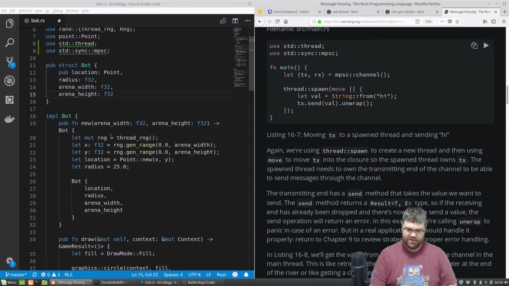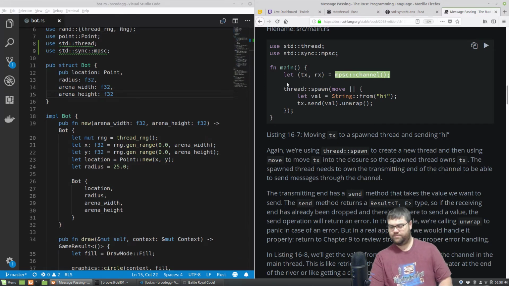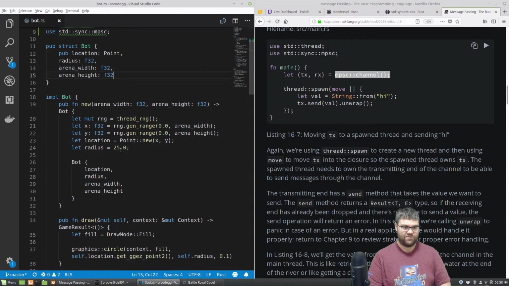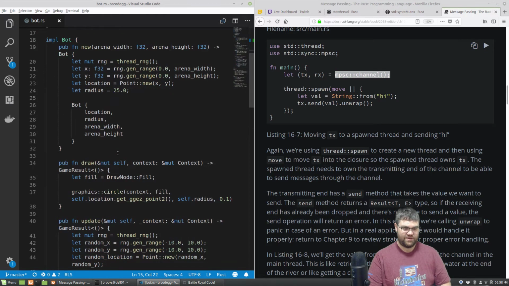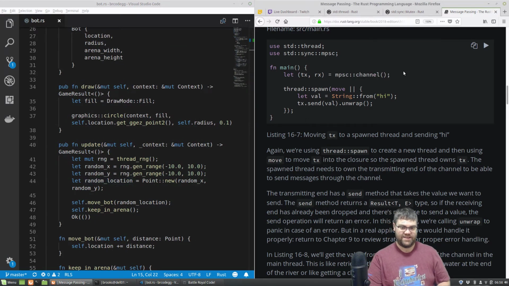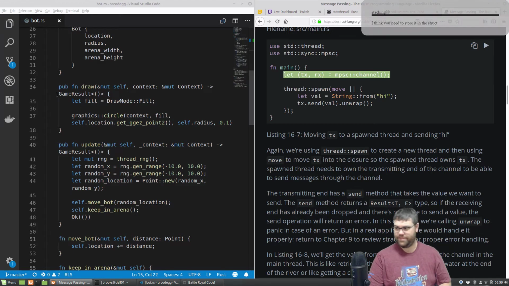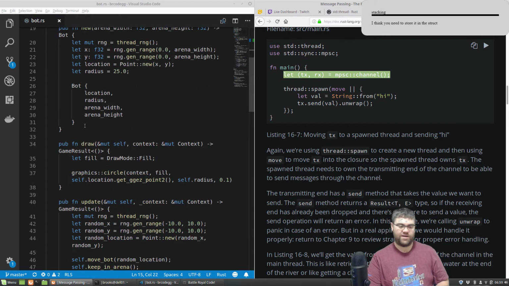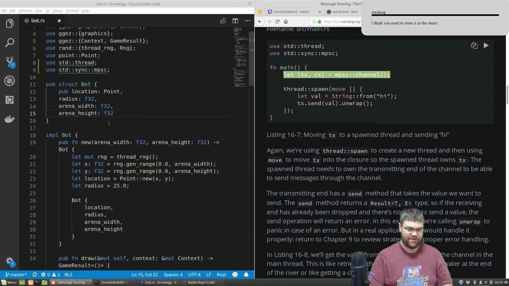So let's try not spawning them and just run mpsc::channel again. It may get the same channel twice. If one of you knows, please let me know. Do I need to store TX and RX inside of the structure, so that the difference between initializing a bot and each time I run update, can I just get this channel again? Okay, so I needed to store it in a struct. All right, so that kind of makes sense.